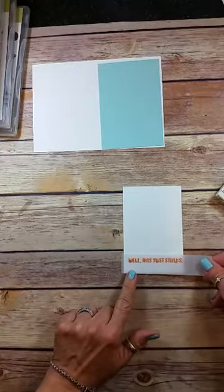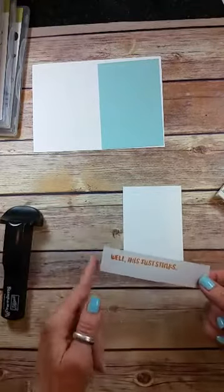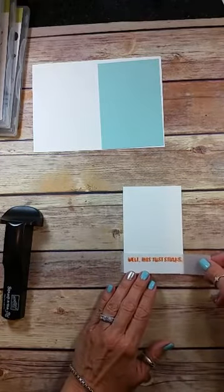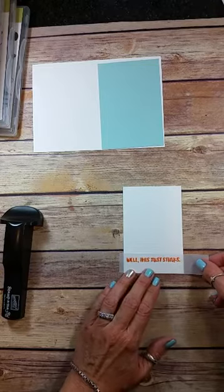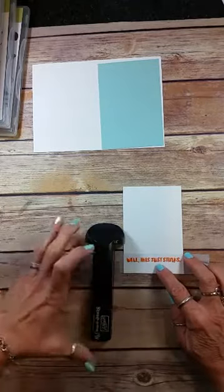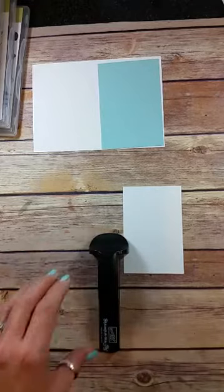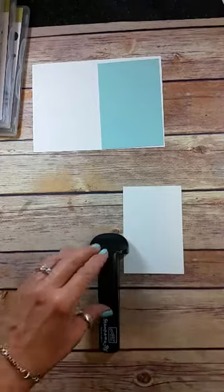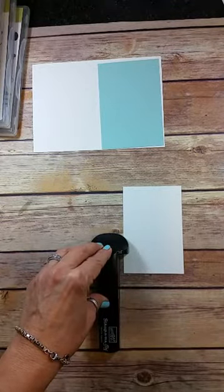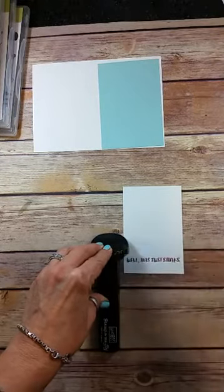All right, so what I'm going to do is I have my Stamp-A-Ma-Jig. I love a Stamp-A-Ma-Jig. What I do is I put my greetings or my images that I need to use the jig for on a piece of vellum cardstock, and then I just keep it with the stamp set so that I'm always ready to go. So I'm going to put the Well, This Just Stinks greeting in Cherry Cobbler. I'm inking that up really good. You can hear me tap, tap, tapping. That's going to go on the bottom of my card.